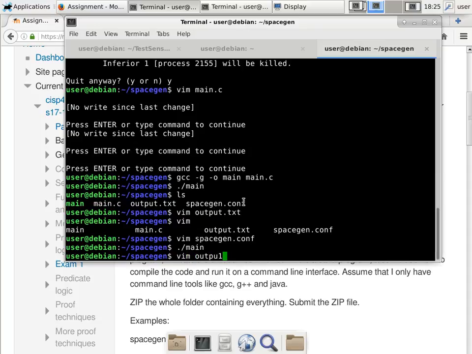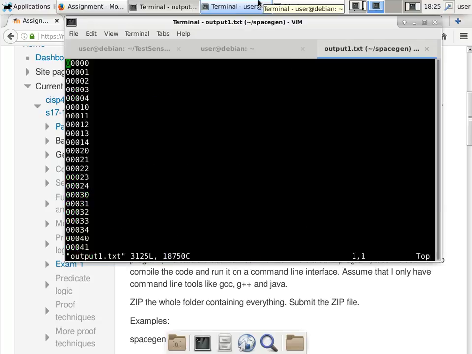Run main again, look at output 1, and this time how many lines should we be looking at? I'm not pressing the enter key just yet, because VI automatically displays the number of lines in the file. So 5 to the power of 5 in this case, which is what? I can't do that. 625 times 5. Okay, which is what? 3125. Okay, pretty close. Yep, there we go. That's why I didn't press the enter key, because the moment I get into VI, you guys can tell, it has 3,125 lines. So there we go.